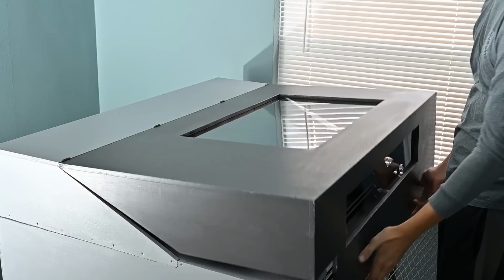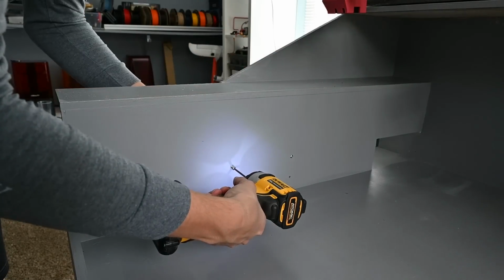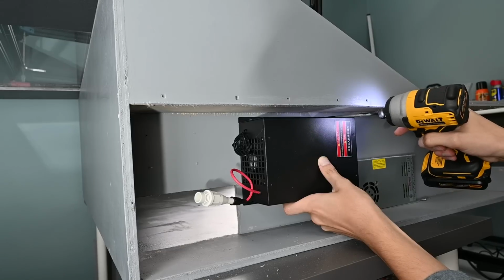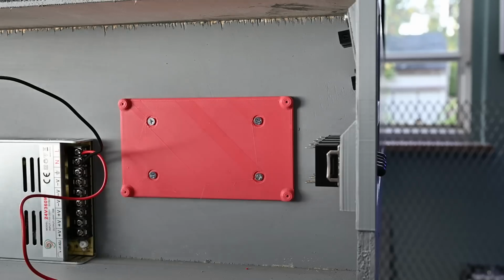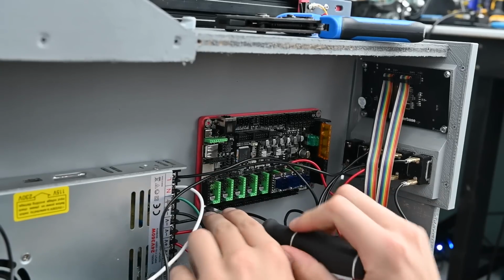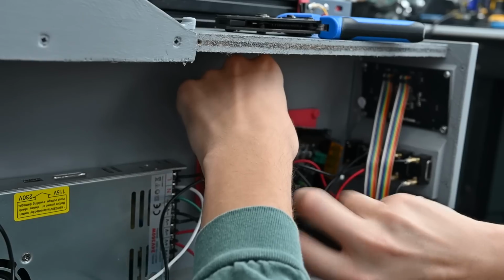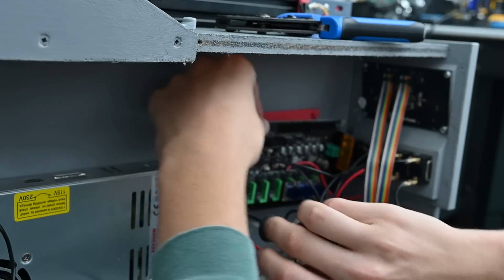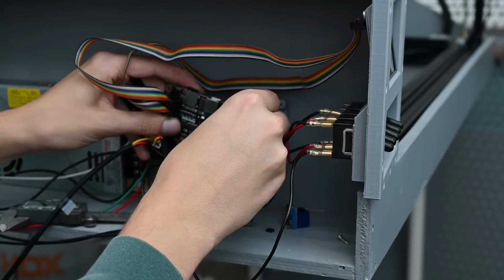Next up, I'm ready to install some electronics. All the stepper motors in this build run off of a 24-volt power supply, and then there's a separate power supply for the laser tube. For the control board, I was originally going to use this larger board with tons of inputs and outputs, and I was going to use Marlin to run everything, because allegedly Marlin supports laser cutters. However, in actuality, it's a huge process trying to get Marlin to run a laser cutter and to connect with Lightburn and everything correctly, so I ended up just switching to a simpler board which just runs Grbl.